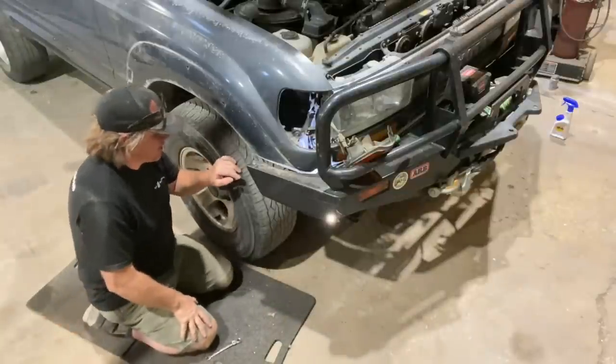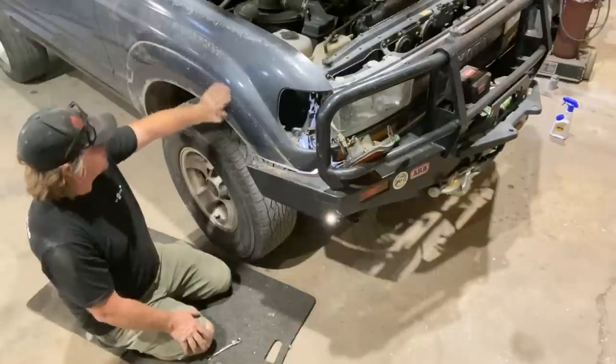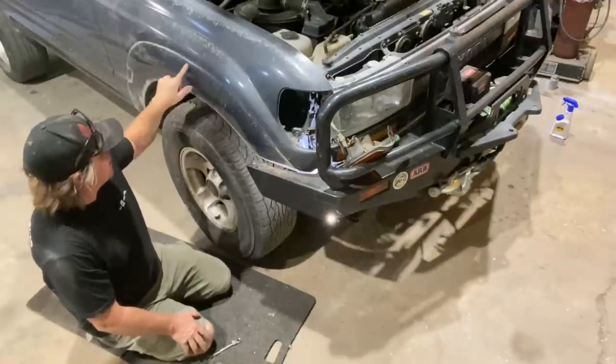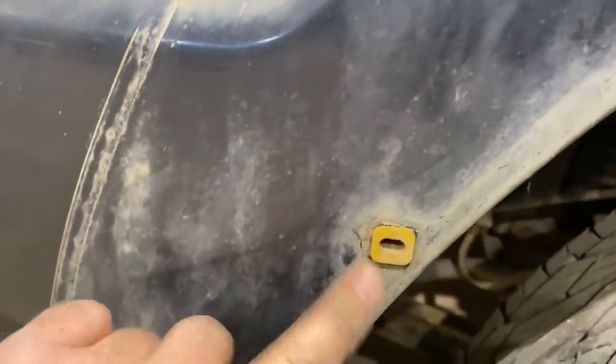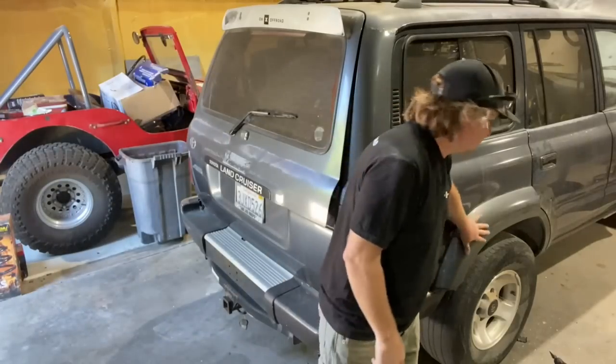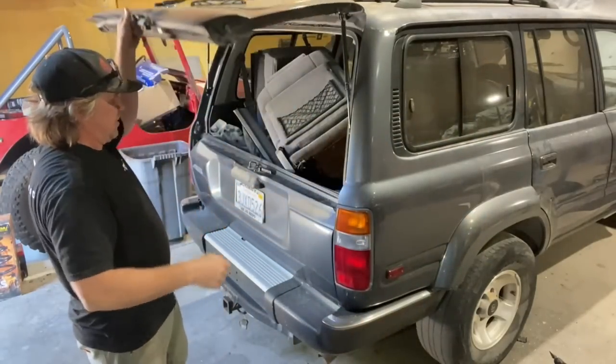The driver's side one is a little bit beat up, and we still have to get the rearmost one off, but it's coming together. There do have these holes, though, that we will have to figure out a solution for. And back here on the back, there's another one of those kind of plastic inserts that needs to come off. What's left is this rear section of flare. And in order to get that off, we're gonna have to access it from inside.